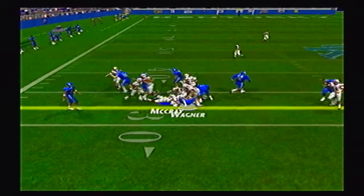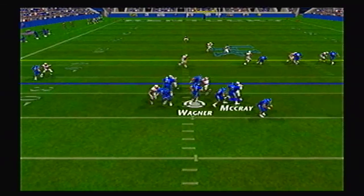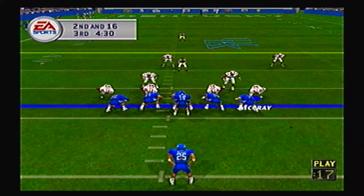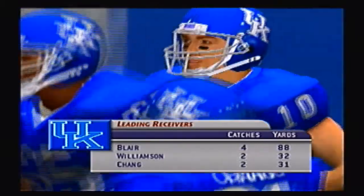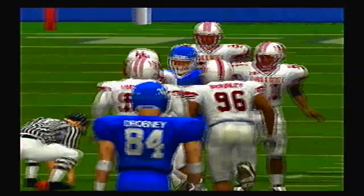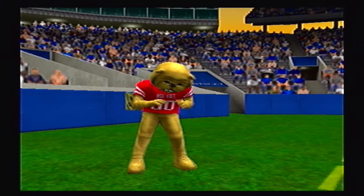Wagner options himself — nice spin move from the pocket-passing Wagner, spinning out Donnie Kramer. Wagner goes to throw, is sacked and fumbles it. Luckily for the Wildcats, Buenge recovers it, but he was crushed by Benson, the big defensive tackle. Wagner somehow gets it caught by Blair in triple coverage — four catches, 88 yards, two touchdowns for him today. Buenge up the middle stuffed a yard or two shy of the first down. Bulldogs get the ball back and continue the ground-and-pound option game — Davis jukes the man out of his shoes up past midfield to the 45.